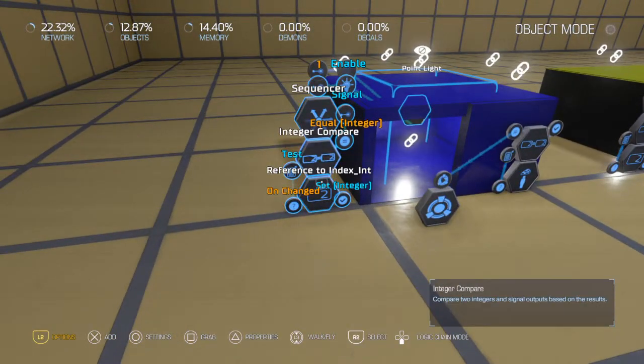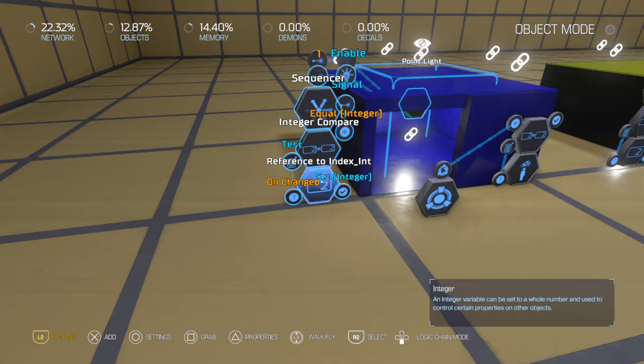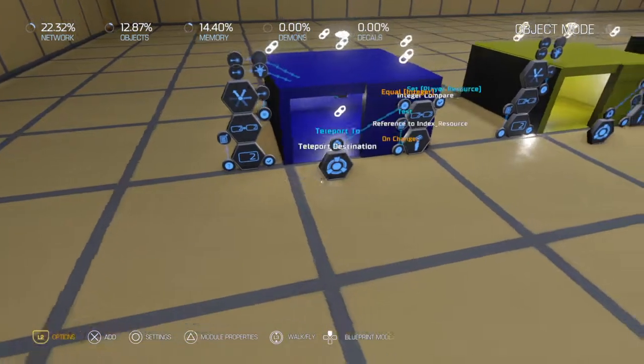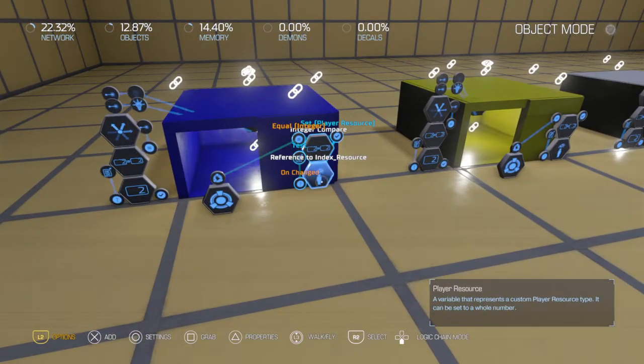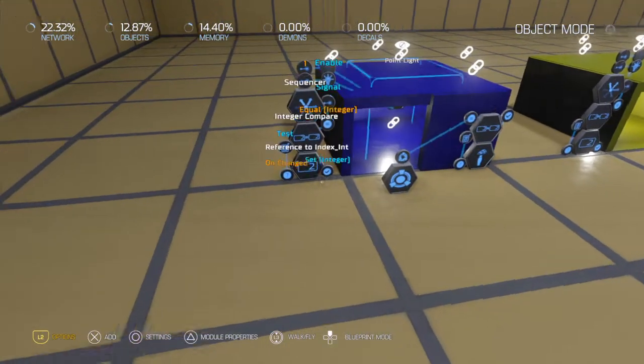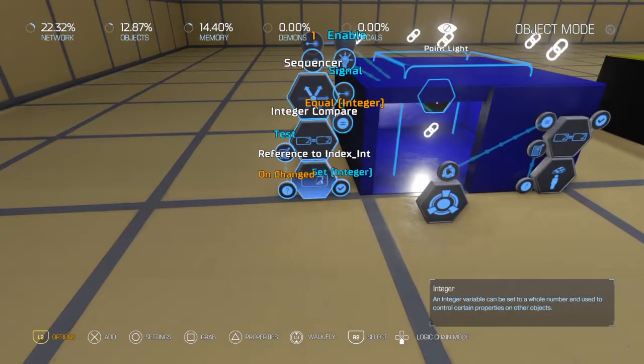So essentially what we do is we have, in this case, an integer, which does not pass an activator. So this works fine for lights, but would not work for giving player health or a checkpoint system or something like that. But it can be manipulated to force an activator somewhere in there. I also have another example using a player resource which does pass an activator, so we can use it for things that require an activator. But for this light example, we have an integer.